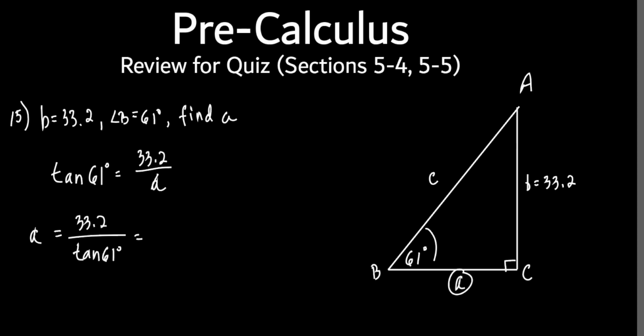Turn that on. All right, so 33.2 divided by the tangent of 61, tangent 61. I like to close the parentheses. And there you go, 18.4. Does it say to round it to a certain thing? Yep. It says round it to the nearest tenth. So that's pretty easy, 18.4. And that's how long side A is right there. That's all they ask for. They don't ask you to do anything else on that particular problem. We good? All right. Super easy, right?